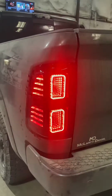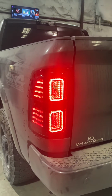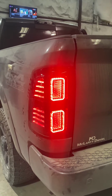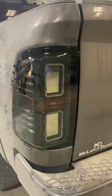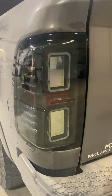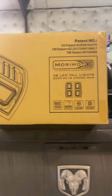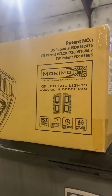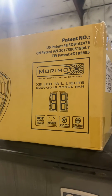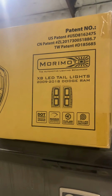We'll turn it off real quick, and we'll turn off the light as well. This is what you're getting, guys, all right? We got them for $399 in stock. These are in stock at the moment. I know a lot of online websites and everybody does not have them in stock. We have them in stock right now. So come get them while you can.